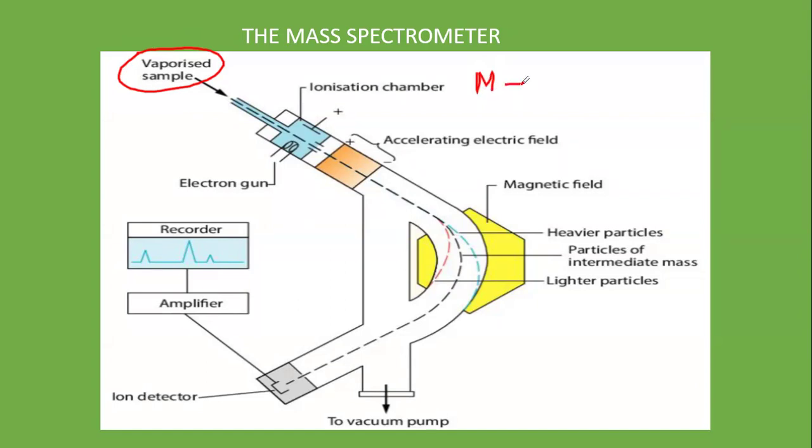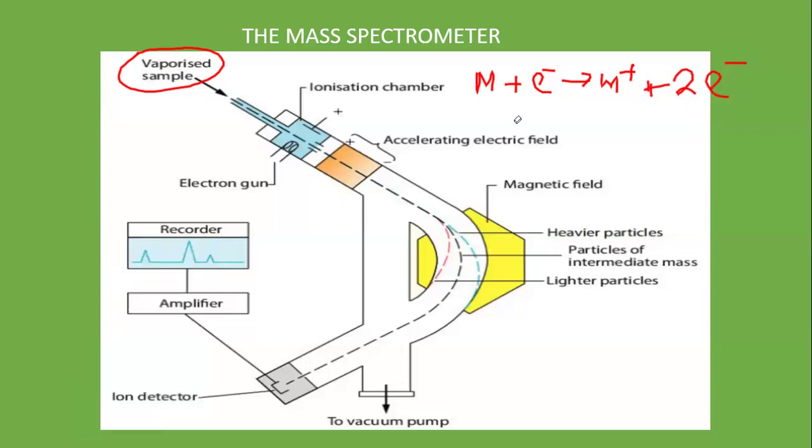So therefore, if a sample is M, the sample is bombarded with an electron from the electron gun chamber. Electron is negatively charged. The result is that the sample becomes ionized. So M becomes M plus, like this, plus the lost electron. The one that was shot into it plus the one coming out, plus 2 moles of electron, like this.